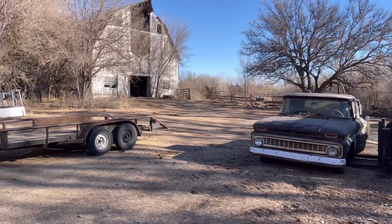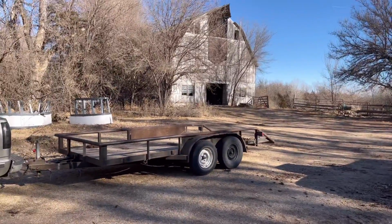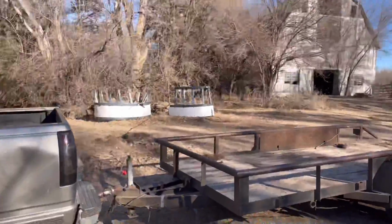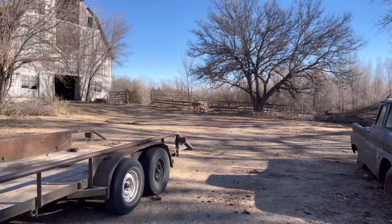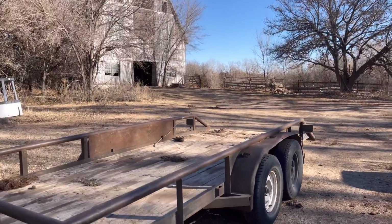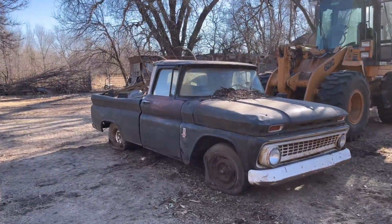Well, that's not gonna work, so I'm not sure what to do now. This is Sean's trailer here, and I forgot this is his narrow trailer. It's extremely narrow, and you can't fit a truck on it. Number one, my truck is so light on the rear end that when I put that truck on the back and try to slide it on, it just picks the back end of my truck up and shoves it forward. And I can't just dump it over the side, because it's not gonna fit between these pipe rails, and it's just gonna mangle and smash the sides of this truck in.